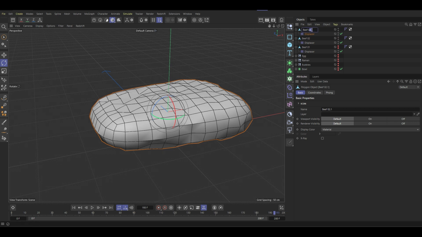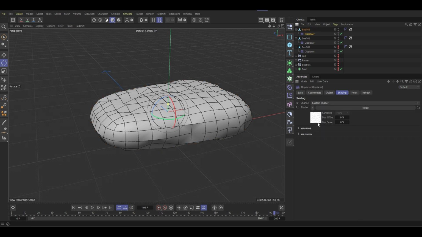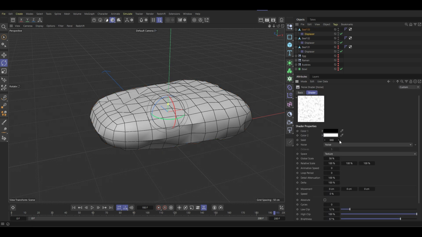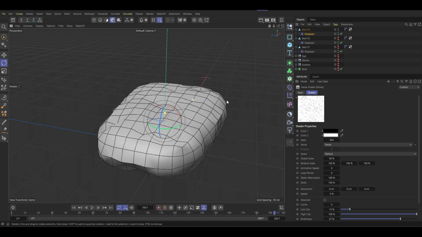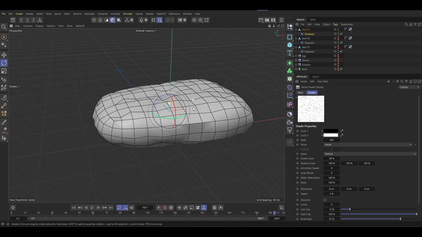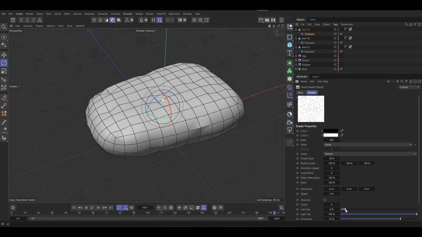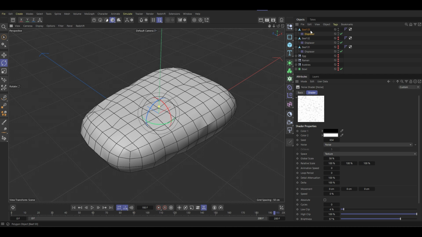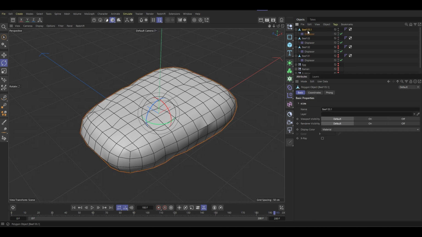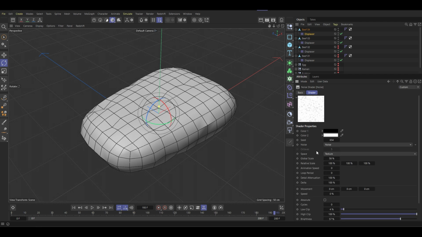beef 3, and go here and play with the seed like that also. Alright, and another one, beef 4, like that also.